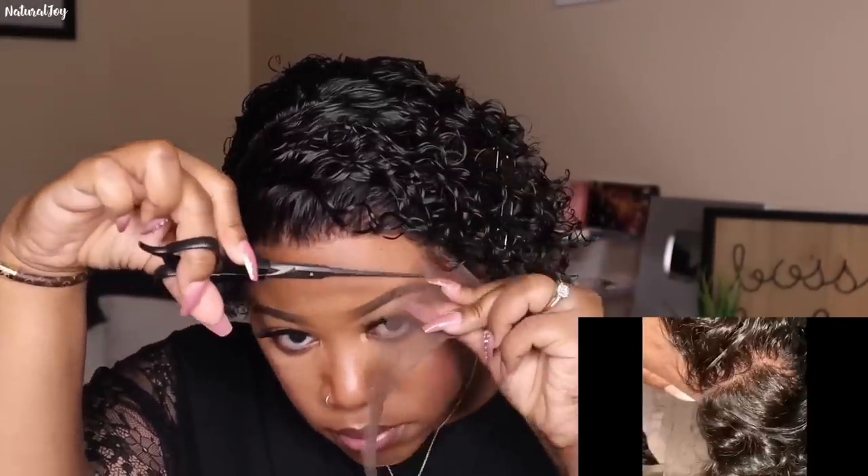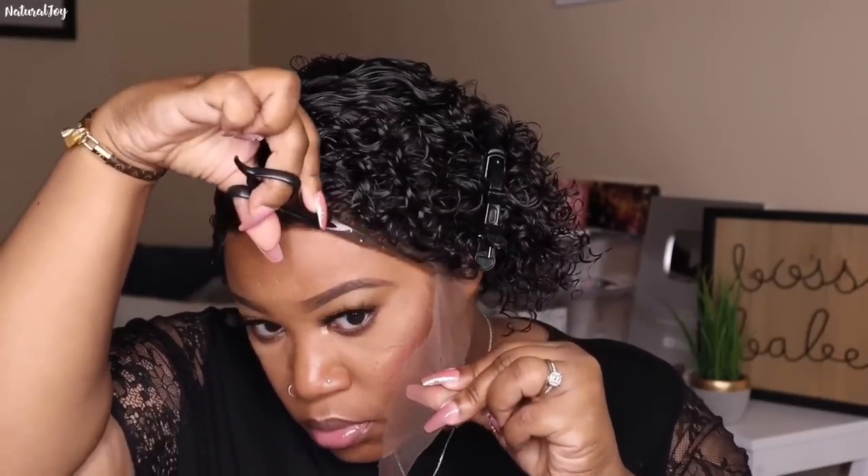After cutting the lace off the sides I'm working on cutting off the rest of the lace. I want to talk about the hairline — on the website it states it comes pre-plucked with baby hairs, however my hairline was pretty thick. I had to go in and pluck out a lot of hair, so mine did not come as pre-plucked. I also had to customize my own baby hairs. The knots on this unit were not huge at all, so I think you can get away with just wearing powder, but I went ahead and bleached them since I was already bleaching other wigs that day.